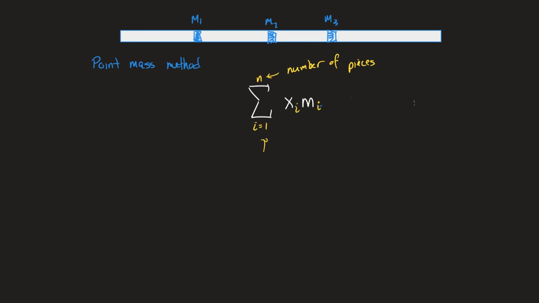We're going to practice one. We're not going to break this up into 100 pieces because I don't want to waste the time of you guys adding 100 things together. We're going to break the meter stick up into 10 pieces. Does that make sense? So 10 pieces means that you're going to add 10 numbers together. I measured the meter stick's mass earlier, and it's 65 grams. So if it's 65 grams and we're going to break it up into 10 pieces, let's just assume that it's a uniform meter stick, so that each piece is going to be 6.5 grams.